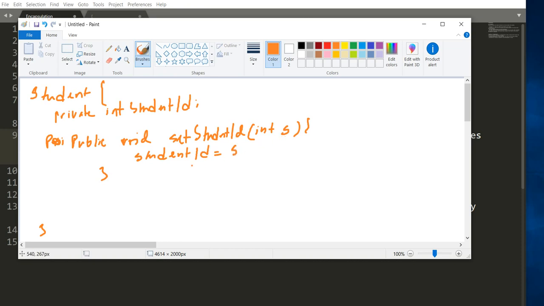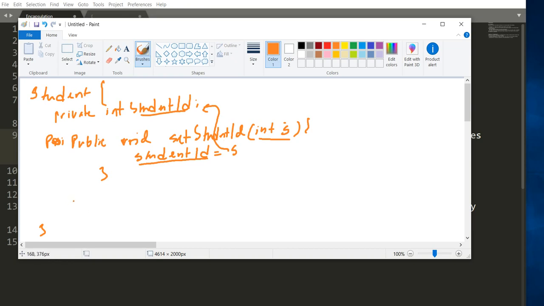Okay, in this case what is happening is that I am passing this value from some outside class, and this value is going to be assigned to this. Okay, because this student ID is this one.